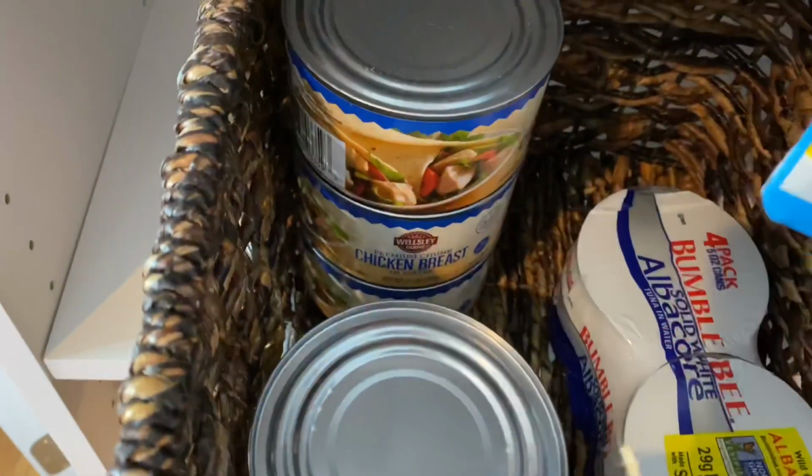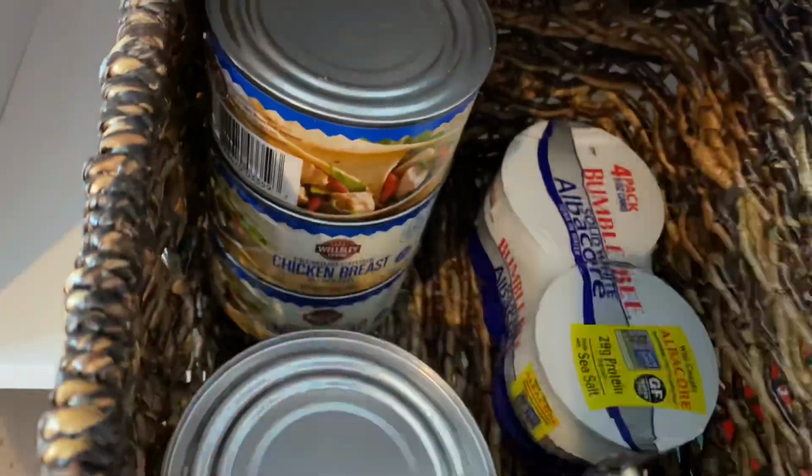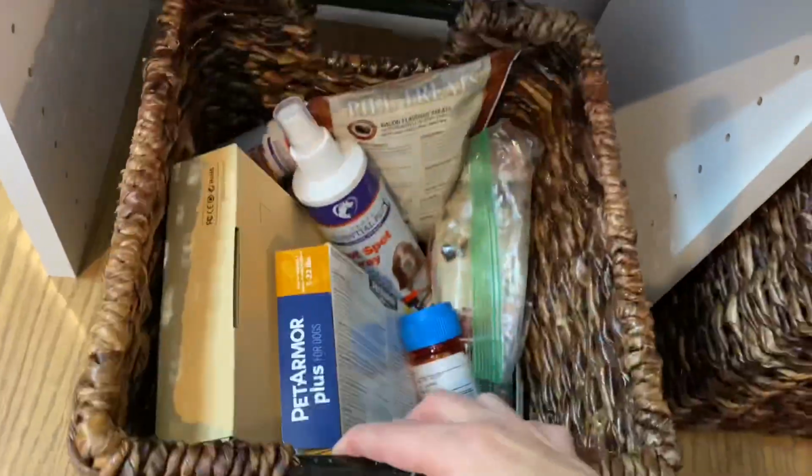So I'm just going through the rest of my bins here. I keep canned products in here. A lot of this stuff is still good. It stays good for quite a while. And then mac and cheese, quick and easy meal, stuff like that. And looks like I'm out of coffee, so that's a problem.